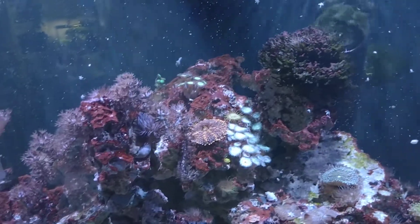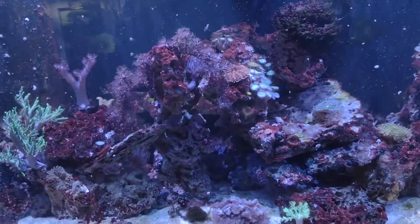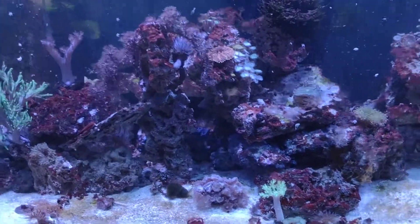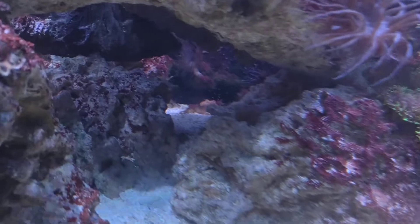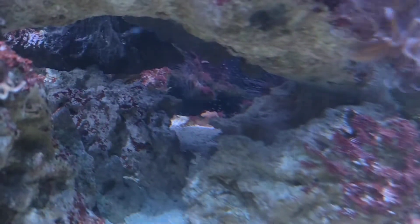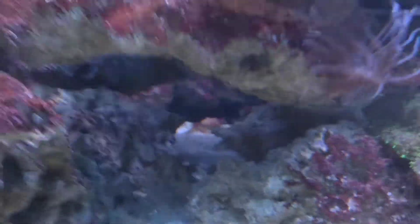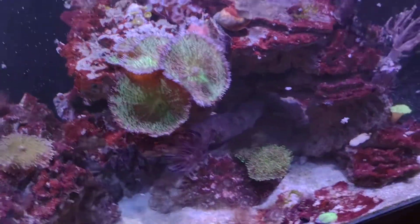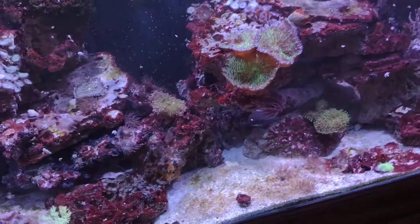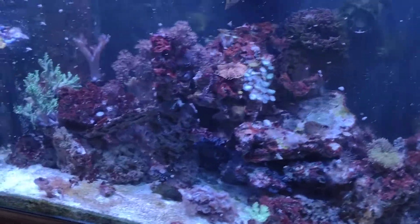I've got a singularia in the back somewhere — it was a big finger singularia on a rock and it just let go. I've had things just let go in this aquarium and then randomly show up later. My Superman mushrooms — you can kind of see them right there front and center — were all the way up here next to the strawberry mushroom, and they went all the way to the back. Now they're struggling for light, but I can't get them out of the back.